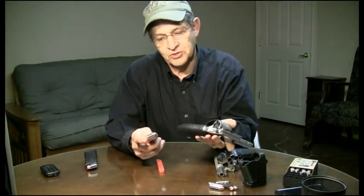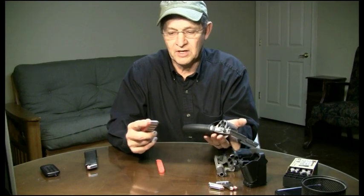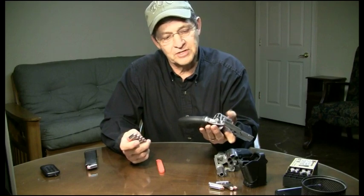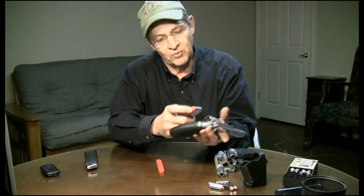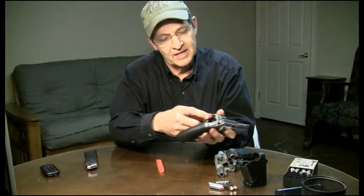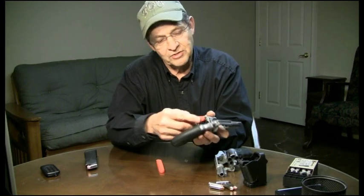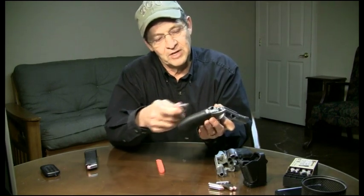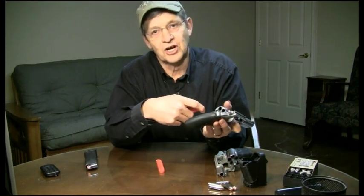Let's take a look and see how this works with the 40 cal Pitbull. This is the Tough Speed Loading Strip, or Quick Strip as I call it. You can use your index finger or your thumb. Most of you that commented have obviously been using these strips. As you notice, the 38 just fell into place — that doesn't happen here, because it's just not the same, and that's because we're having to deal with these little ejector pins.